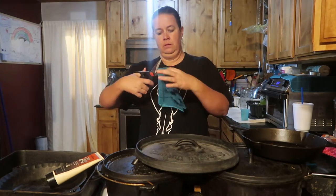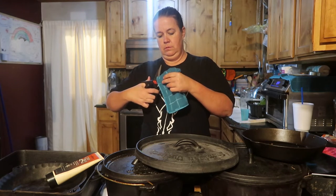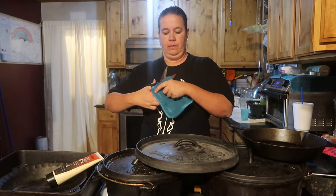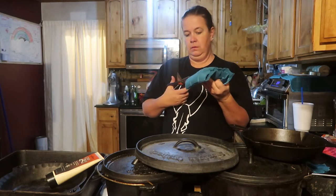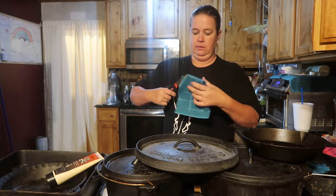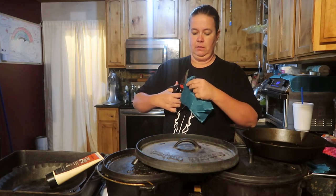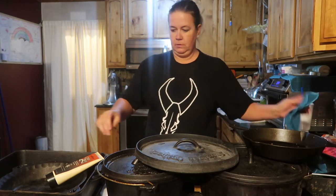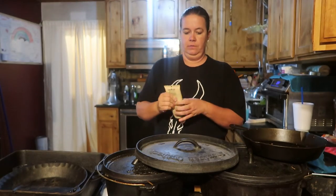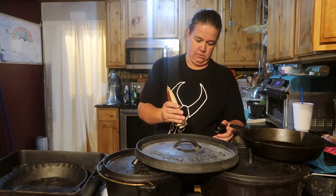So, like that, and then cut it again. I do have my oven preheating at 350, and like I said, they'll either sit in there for a couple hours. I'll probably let them cool down in there tonight, and then pull them out tomorrow. So, shake this up because it will settle and separate. And then I have the square lid.